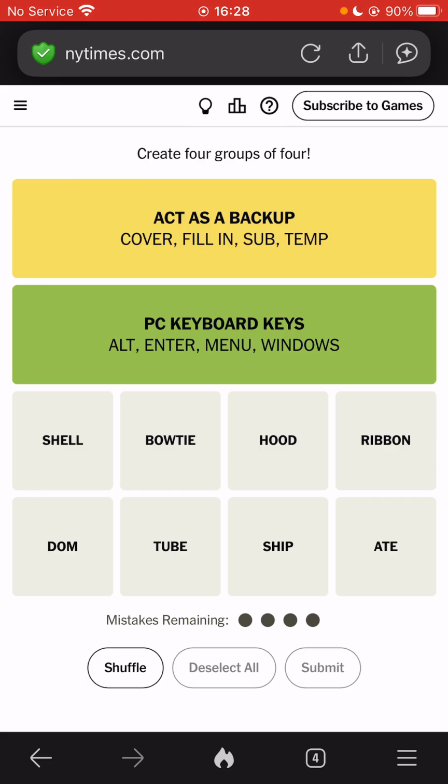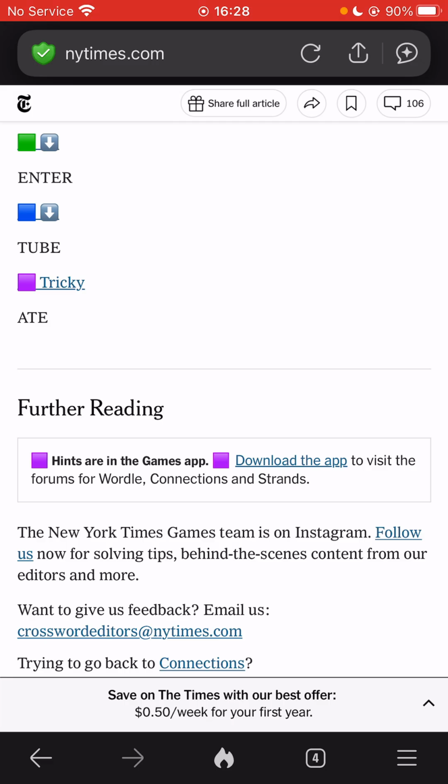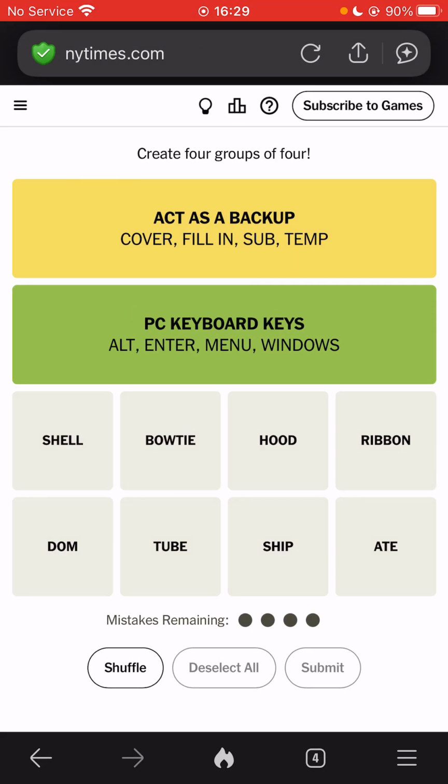Alright. So now we have tube and 8. Tube. Hmm. Eight?